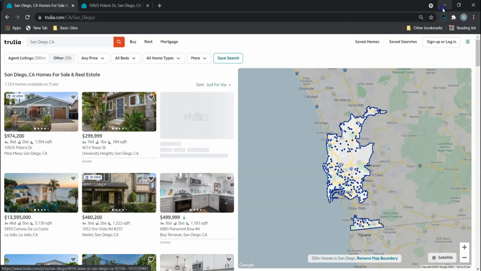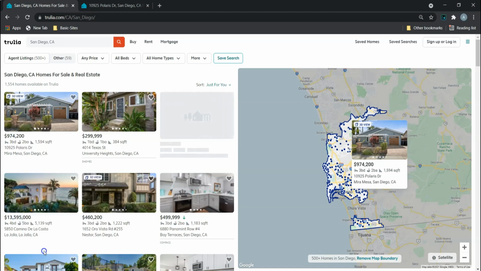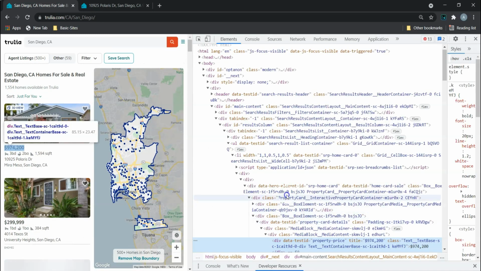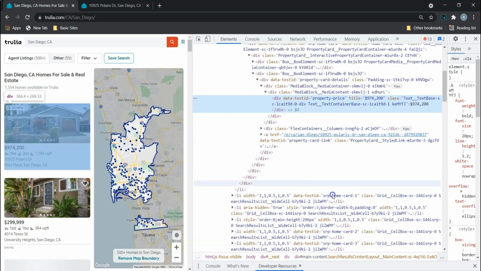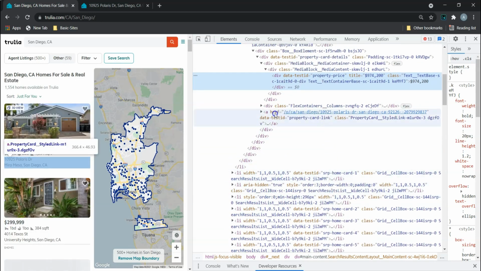What we can do now is the following. Let's make a right click, inspect, and take a look at how this is structured. Here you see that we have the link for the first result inside this anchor tag and this href attribute. This is the link for the first result, but the challenge is that this is not an absolute URL, it's just a relative URL.